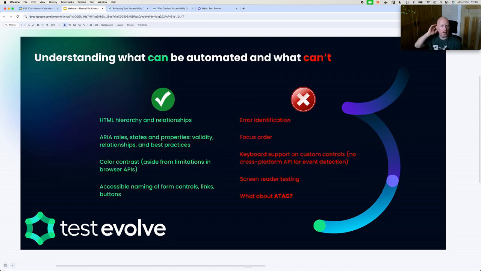So we've touched on this on previous sessions, but just basically looking at what can and can't be automated. All right. So as you'd expect, the more programmatic stuff can generally be checked with the use of automation or scanning tools. All right. So we're looking at things like hierarchy relationships. We're looking at ARIA, roles, states, properties, best practices, potentially color contrast.